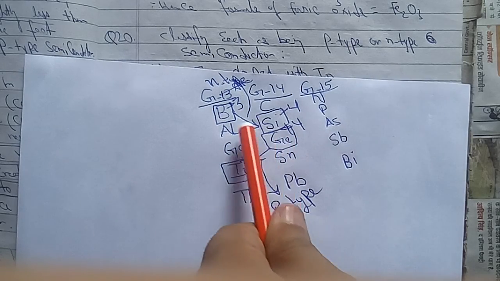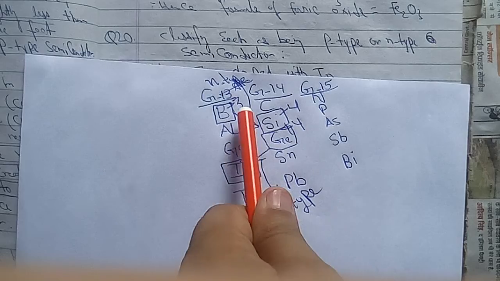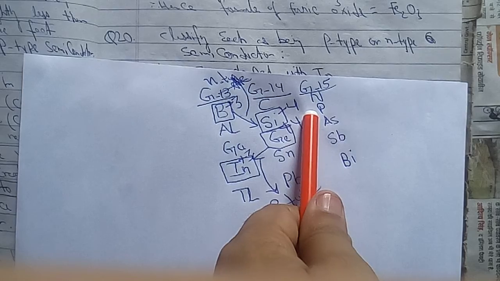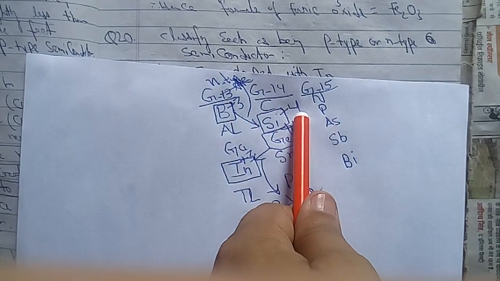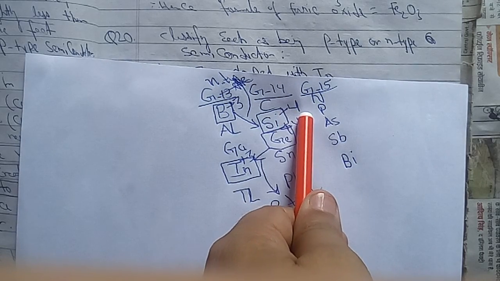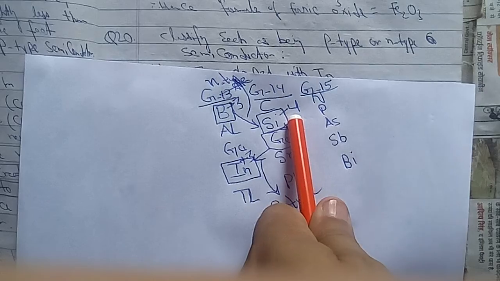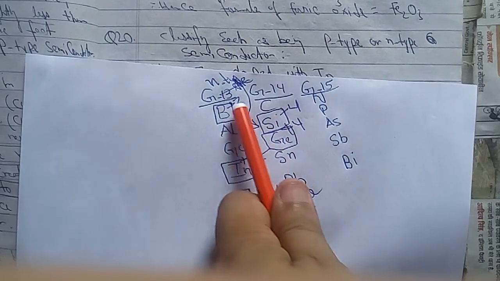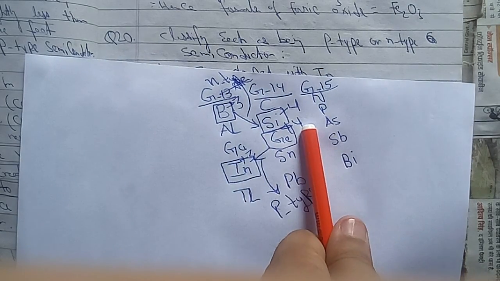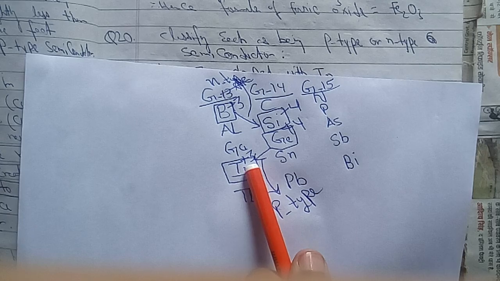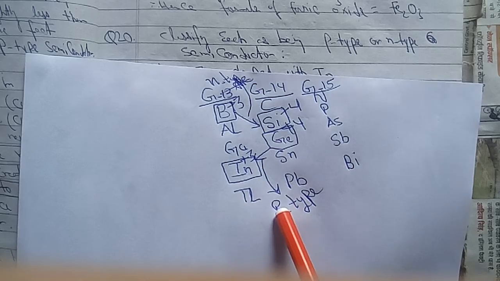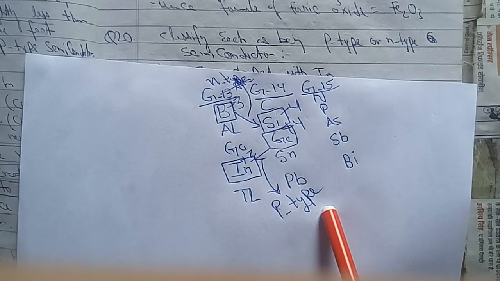Again I am explaining plus 3 to plus 4, what has happened? Three electrons lost by the boron, but plus 4 in silicon means four electrons lost. The difference is 1, so one more electron is lost. So the conduction is due to the movement of electron from 13 to 14, which creates n type, conduction due to electron. But in case of p type, from plus 4 it changes to plus 3, so positive ions are decreasing. Therefore conduction is due to the positive ion, and it is called p type.